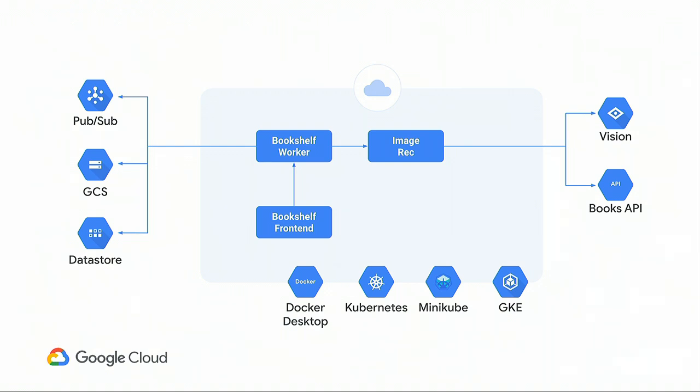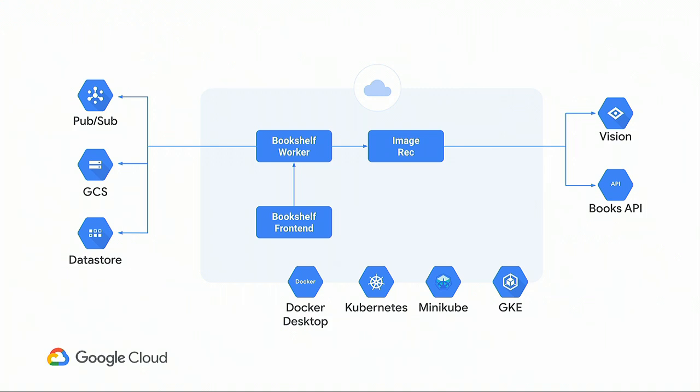So you see this kind of square with rounded edges there. This is just a cluster. And in this case, we're going to be using GKE. But you could realistically use anything. It just needs to be a Kubernetes cluster. Etan's going to use Docker for desktop. You could use Minikube. You could use a cluster on Azure, AWS. It really doesn't matter. It just needs to be a cluster.